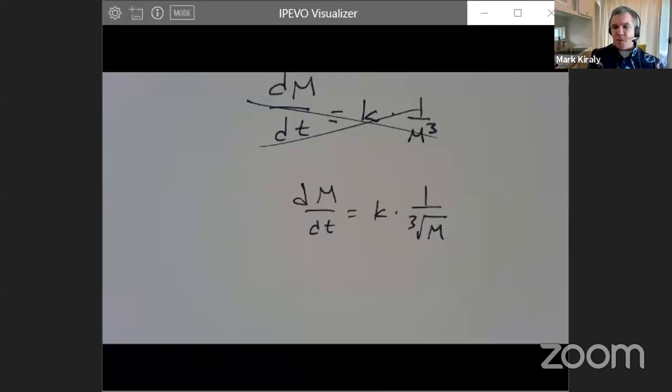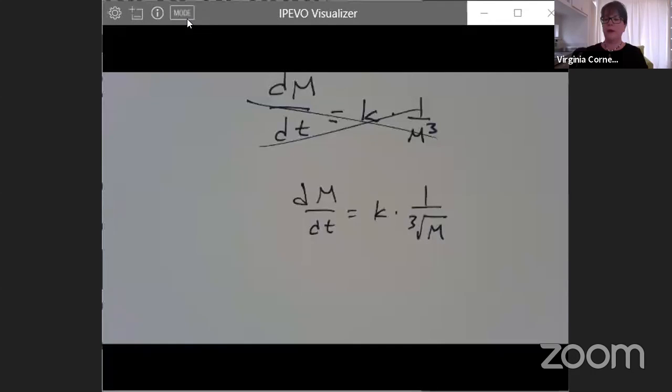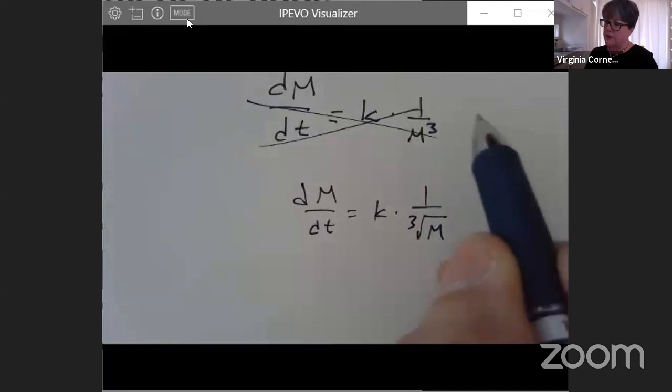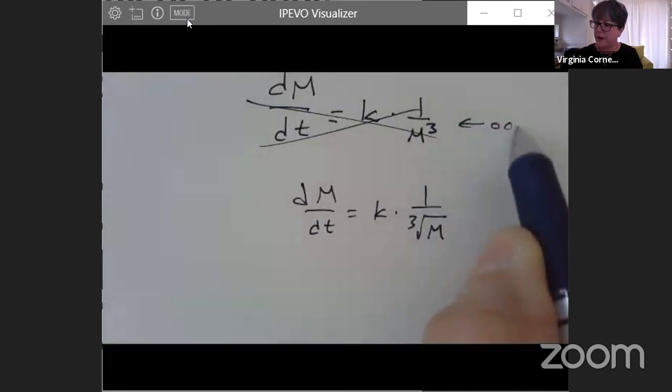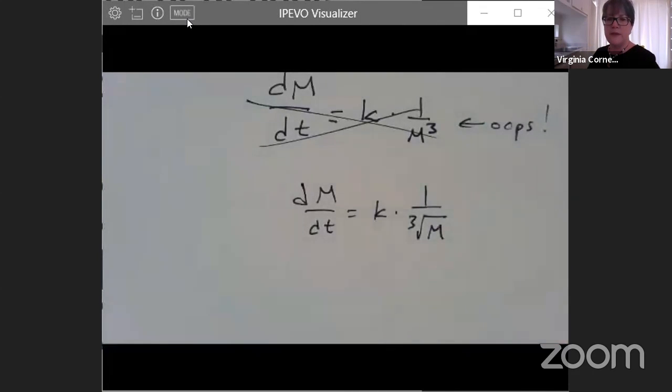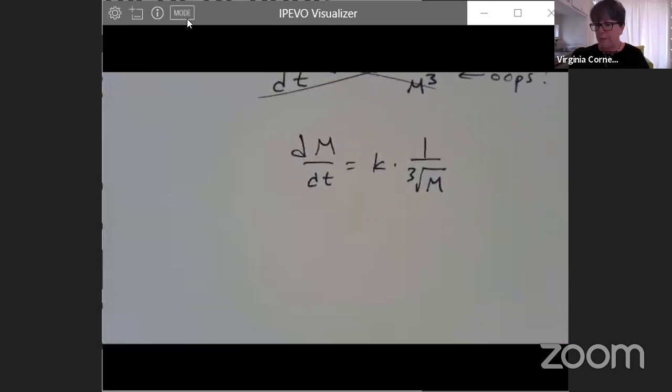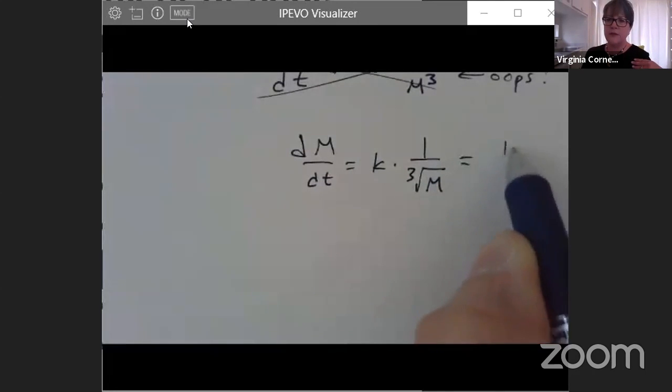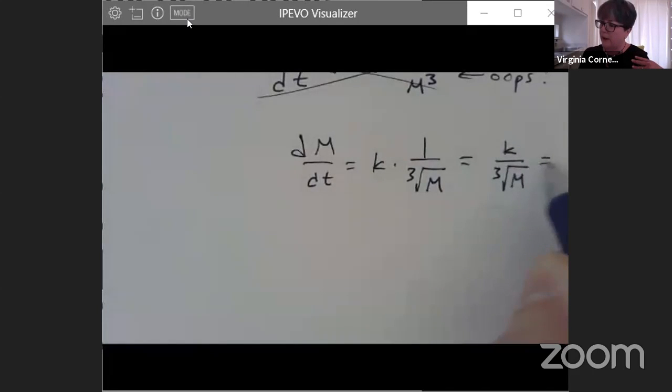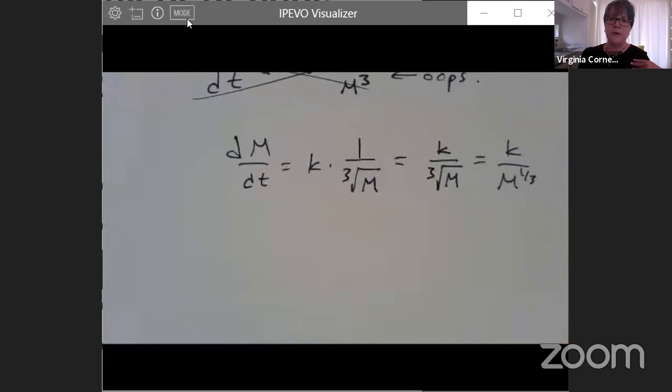Okay, so let me read this out loud because I see now Mark's screen showing. It says the rate of change of M with respect to T, that's the dm dt, is inversely proportional. Me personally, I would have the K in the numerator, but I love the way Mark wrote this, where he has K times 1 divided by the cube root of M. So inversely proportional to the cube root of M. It can be written either way.